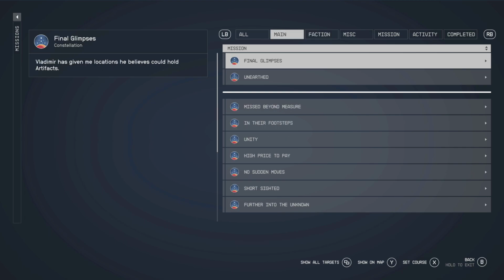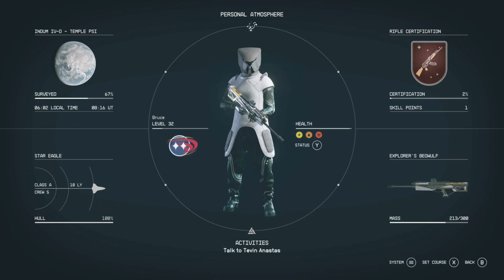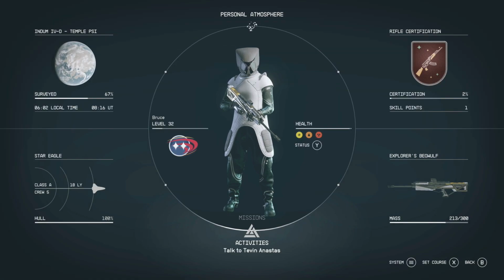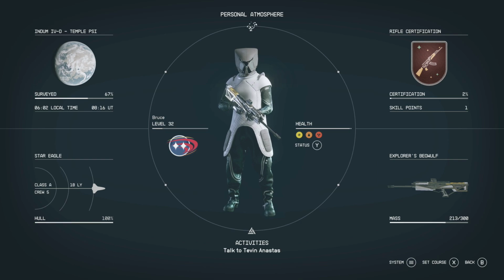Can we talk to Vladimir more and get another one? Why are we hurting right now? Hazardous weather. So we're gonna go back to New Atlantis.